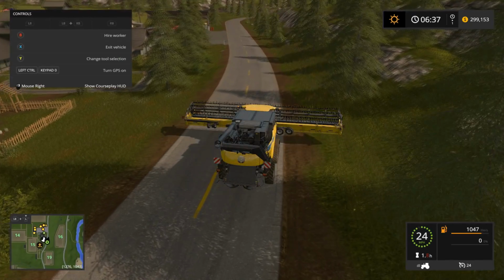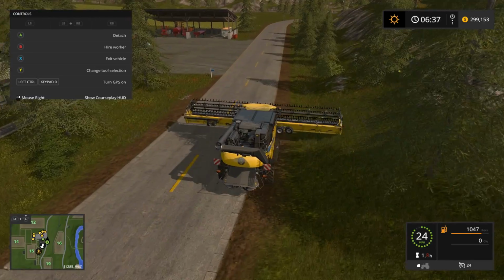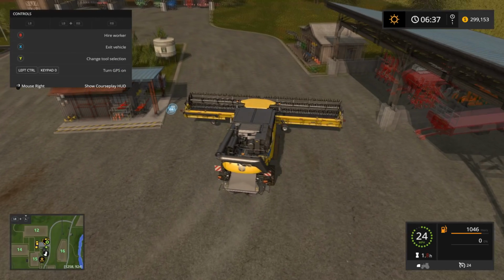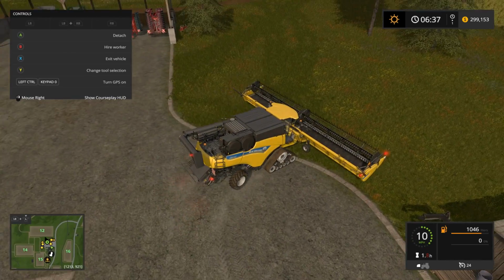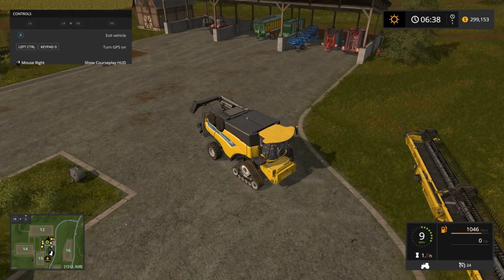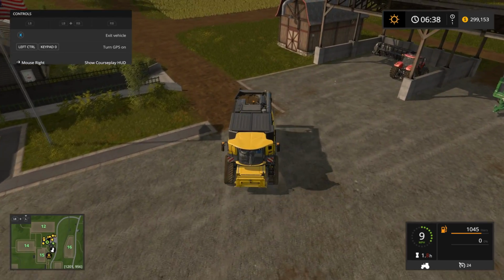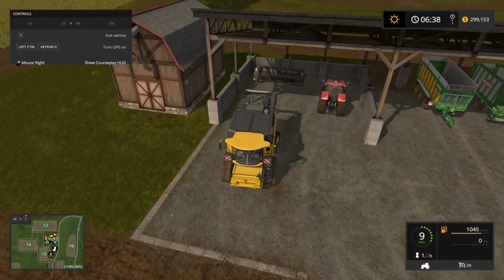Let's see, we want to switch over to the header. As soon as we get past the mailbox, I'll unfold it here. There we go. Also not going to wash this. Again, it's mostly just the tires. Surprisingly clean for doing 3 fields.